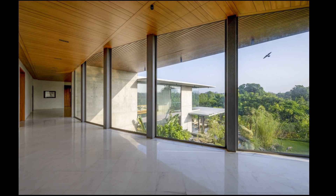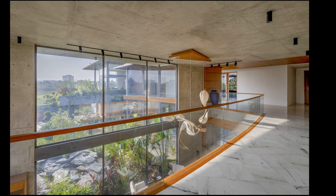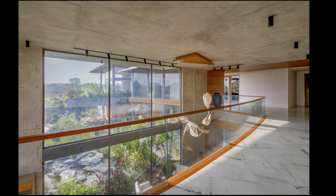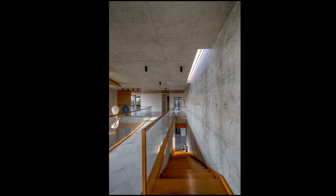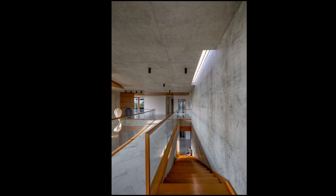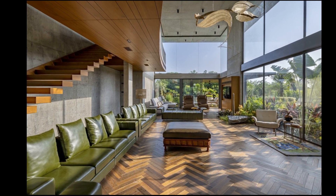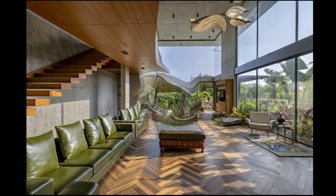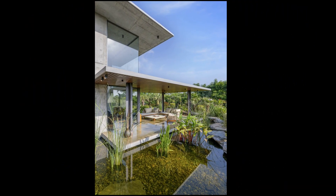At the heart of this design is the careful orientation of spaces that intertwines the built environment with the natural world, fostering mindful living. The residence's northern orientation strategically positions the entrance to serve as both a welcoming gateway and a subtle transition into professional life. This design decision ensures a clear separation between public interaction and private retreat, enabling residents to smoothly navigate their work and personal lives in tranquility.